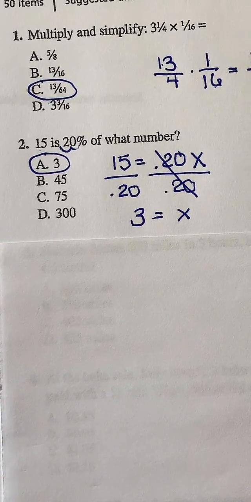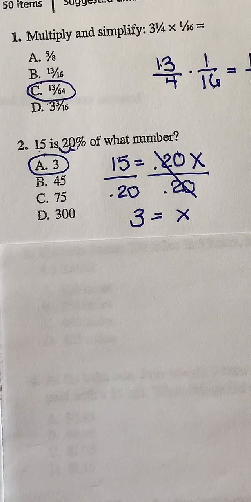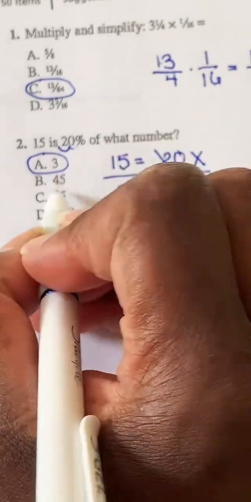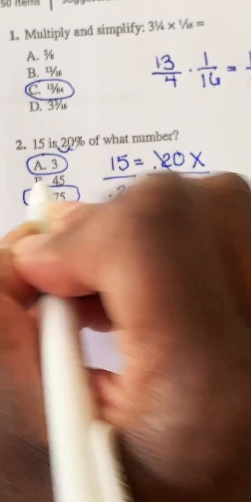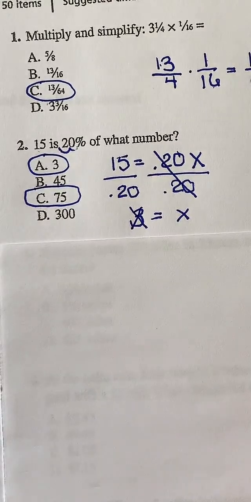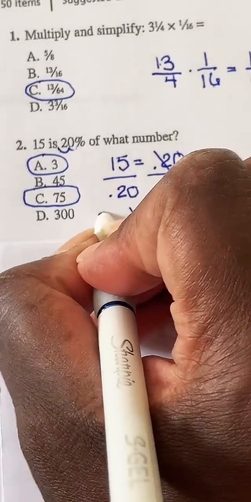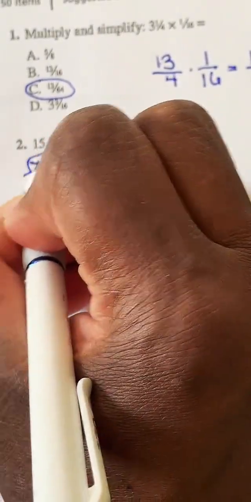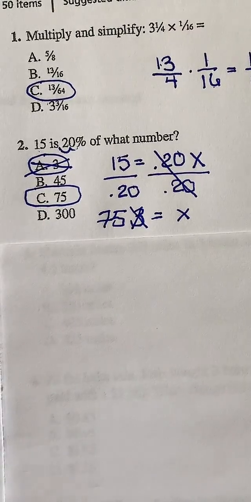Okay? Maybe I'm doing something wrong, but I'll make the correction. Let's see. Because you never know. Oh, you know what? You're right. Okay. It is C. Thank you. But it's definitely not multiplying. This is what happens when you're working on 3 hours of sleep. So I do apologize. Okay?